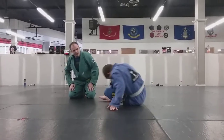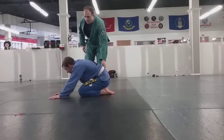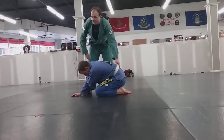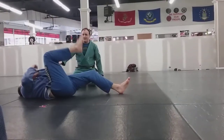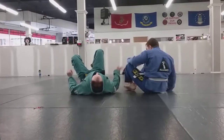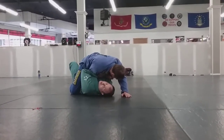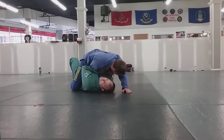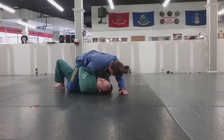Here's another one. Let me get you back. Your hands are posted. If I manage to trap this arm, and just hold that there, please, and I take him towards his face, what he's going to do is tuck his head and roll. Every time. If you push someone hard towards their face, they're going to tuck and roll. If they can't post, they're going to tuck and roll. So this is what I want with my trap roll. I'm not going to try to find some optimal bridging angle where my solution is going to be muscular. My solution is going to be the fact that he's going to instinctively respond to protect himself from face planting.